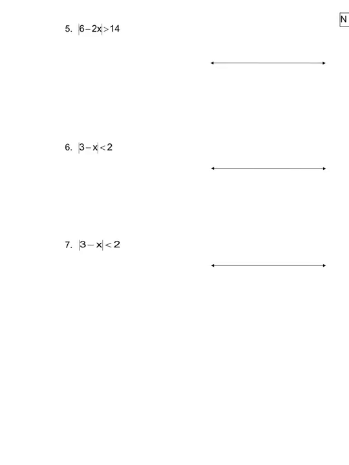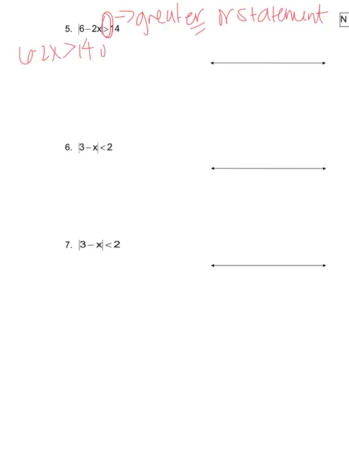So on number 5, absolute value of 6 minus 2x is greater than 14. Okay, so this is how I remember it. When it's greater, it's an or statement that you'll set up. So you'll have 6 minus 2x greater than 14, but then set up another one, still keep 6 minus 2x the same, but you'll change the inequality because you're changing that to a negative 14 on the right side.